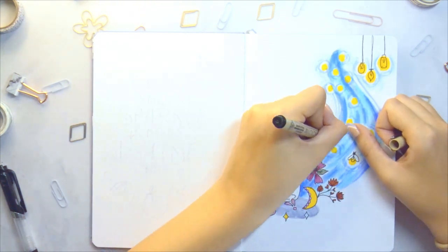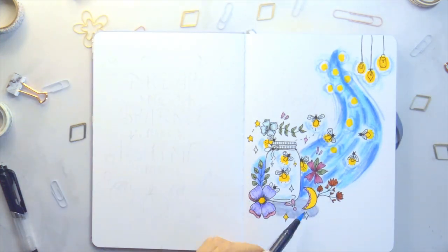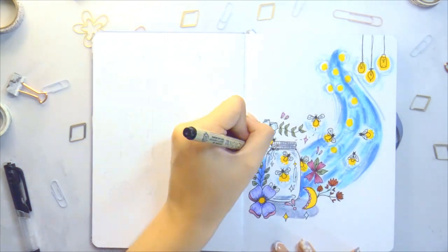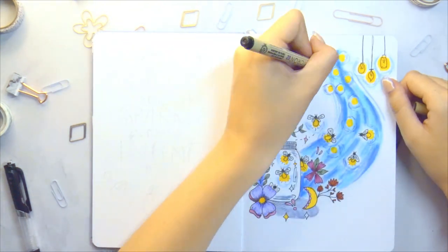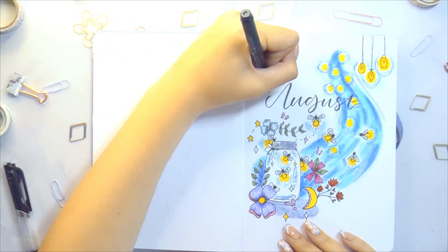And if you're curious on how to doodle fireflies and stuff, I will probably post a doodle time, a little tutorial, on my Instagram at some point of the month. So over there you can always find some doodle inspo if you want to see more. And we'll also share this whole setup and stuff.